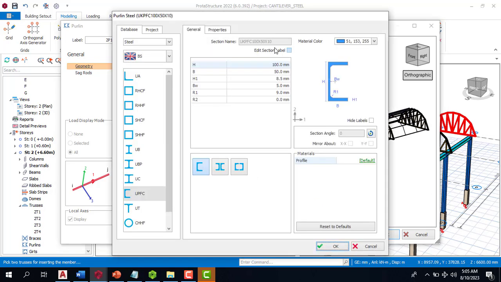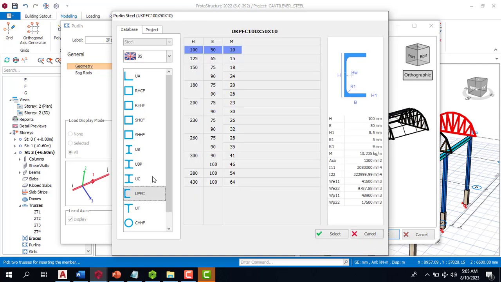Similarly, just like I did for my steel beam and steel columns, I can actually pick a polyline cross section here, or I can actually just leave it as it is.